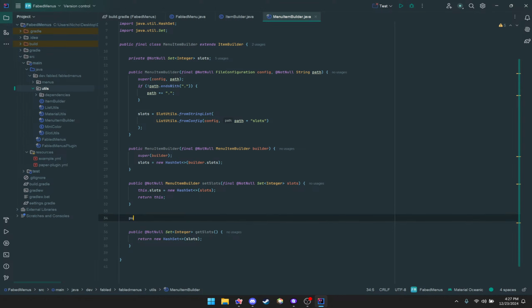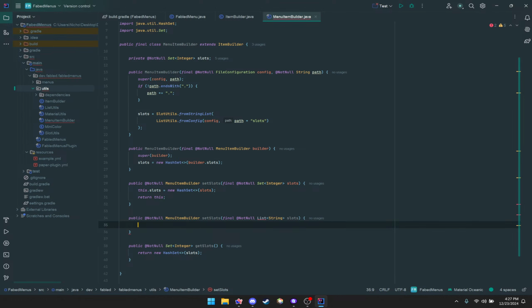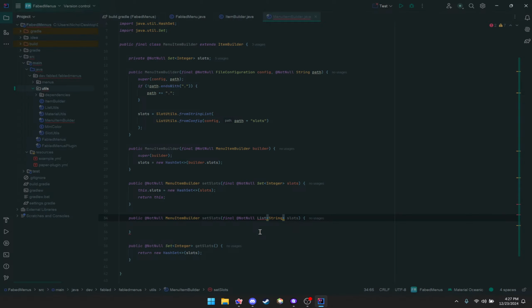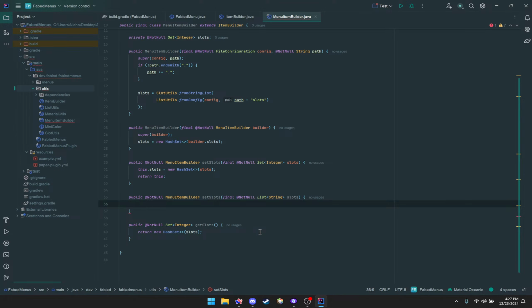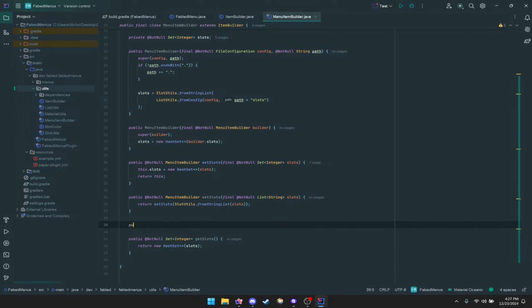We're gonna say public not null menu item builder set slots not null list string slots. Okay, so return set slots slot utils from string list slots. There we go. Okay, and we're gonna have add methods here.